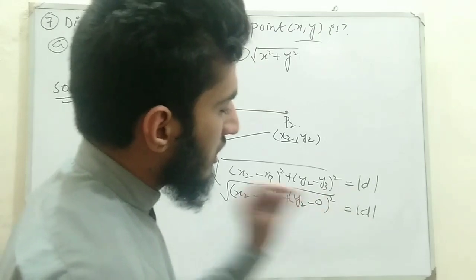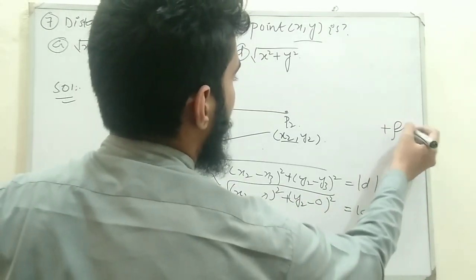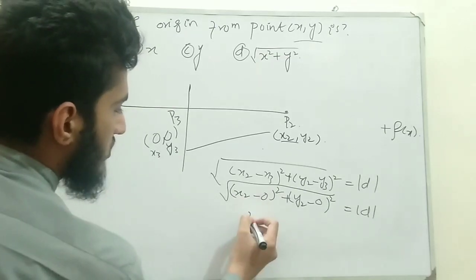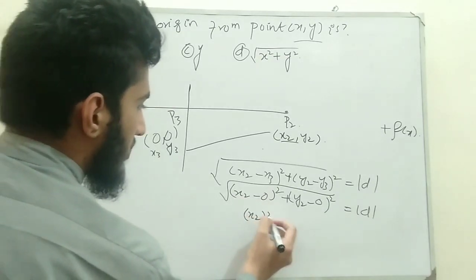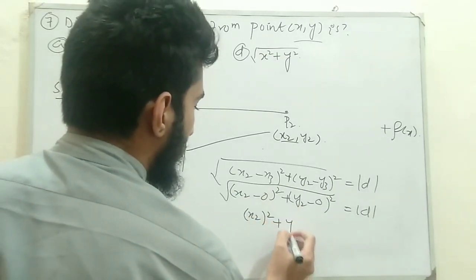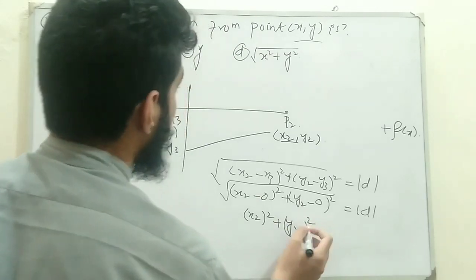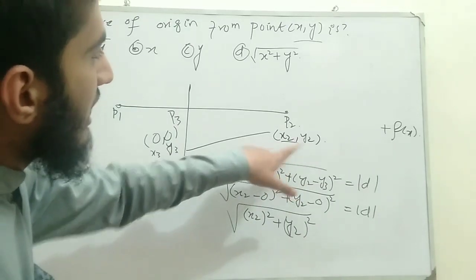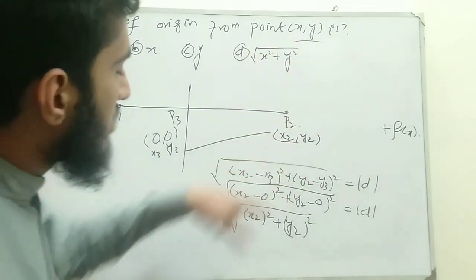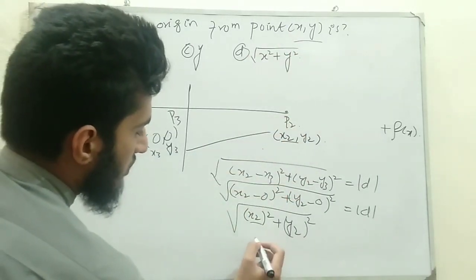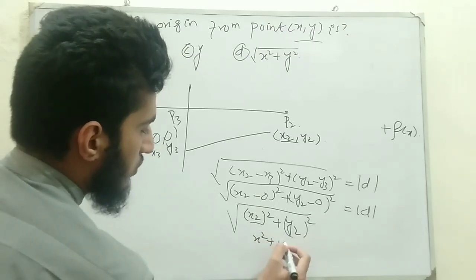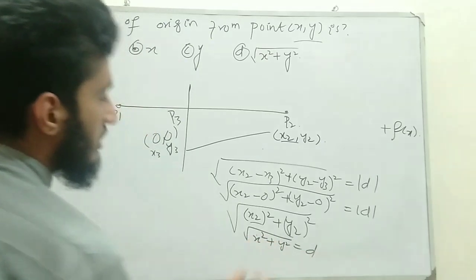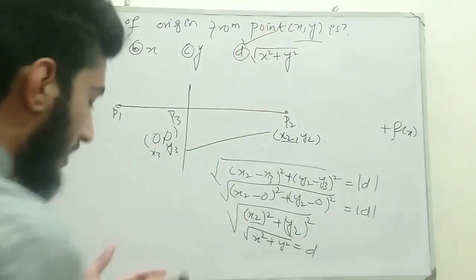That's why the absolute function gives us a positive original function. That's why I took the absolute value over here. It gives us (x2)² plus (y2)². After this, they tell us that these points are not x2, y2. They tell us that this is x and y, so we will put x, y over here. Let's suppose this is x² and this is y², and under the root is equal to d. So our distance is the square root of x² plus y². The correct option is option D.